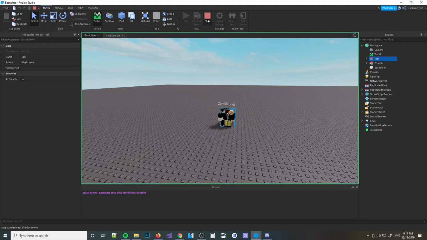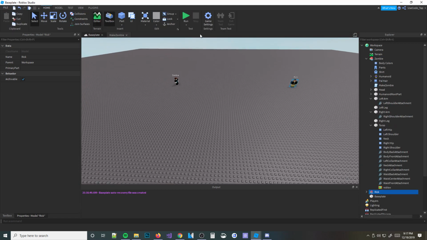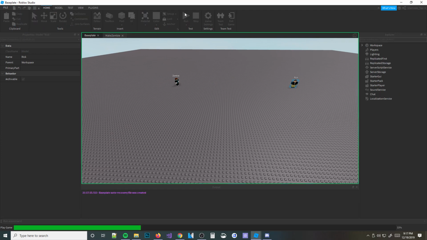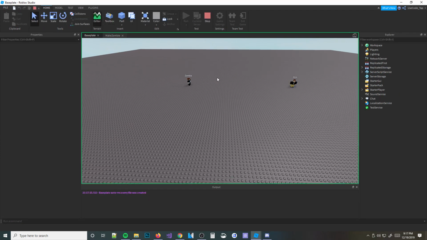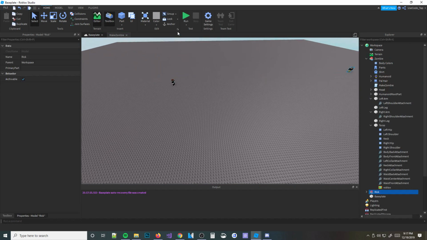Anyways, one more thing we need to do first, though, is right now, if it was at a distance, like if I move that over there, right now what would happen is he would actually still go over there. Because I guess that's not 100 studs yet, but I'll move him way far. That's definitely 100 studs.